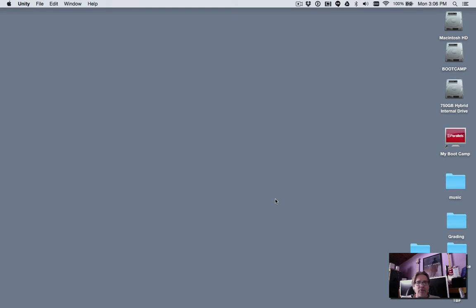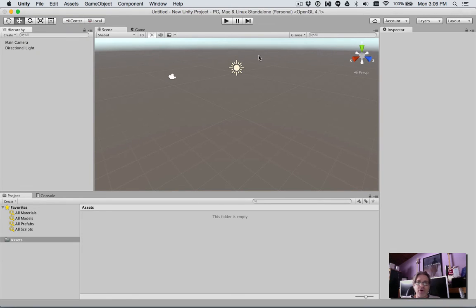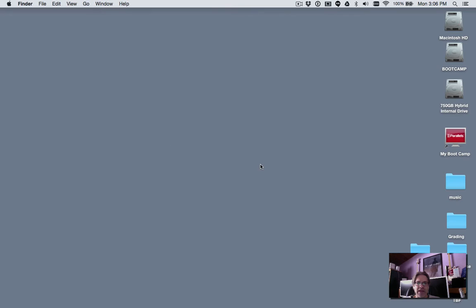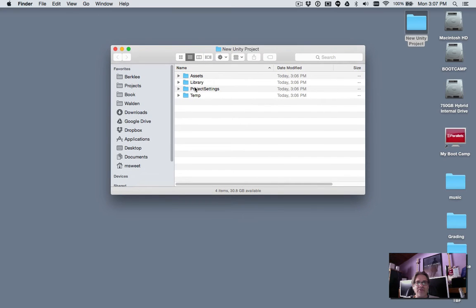When I do that, it will bring up the generic default window for Unity. It will also create some folders on my hard disk. So if I go over to my hard disk and I look at my desktop, it's created a new folder here. I'm going to move it up here to keep it organized. And inside of that folder will be 4 separate folders: Assets, Library, Project Settings, and Temp. The folder that you're going to use most often is this Assets folder, and we'll get to that in a few minutes. That's where you'll put all your music assets and sound assets, and you can actually create folders inside of the Assets folder. So let's get back to our project.